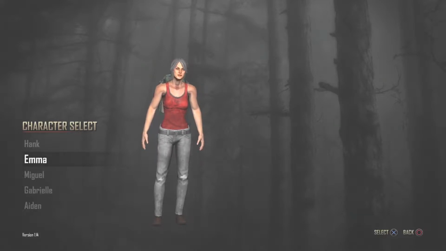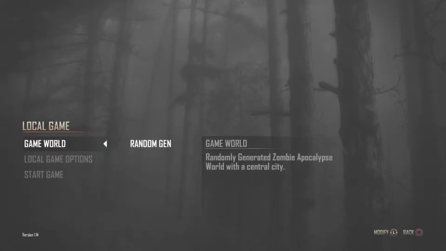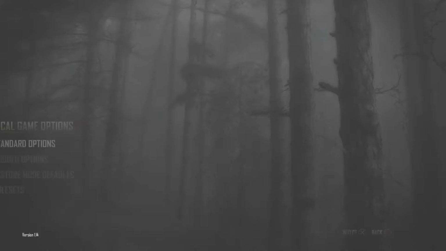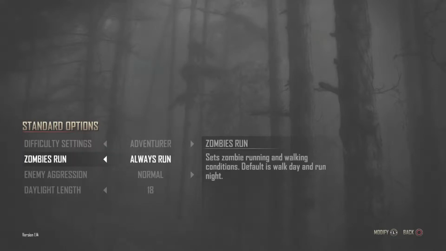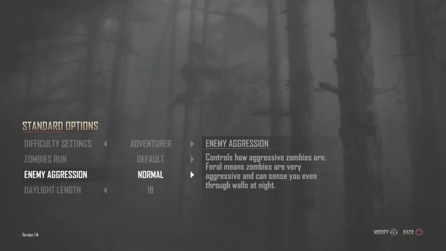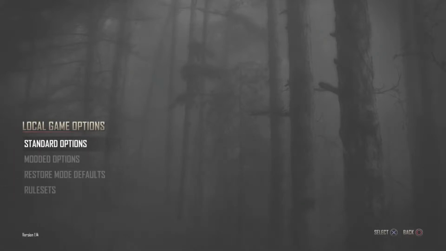We're going to go ahead and select our character, Emma. And we're going to go do a local game. It's going to be a single player playthrough. We're going to do random gen. And then we're going to go and play around with some of our options here. So what we're going to do is an adventurer here, and we're going to set this to default. And we're going to go normal aggression, 18-hour days. Kind of set that up like that.